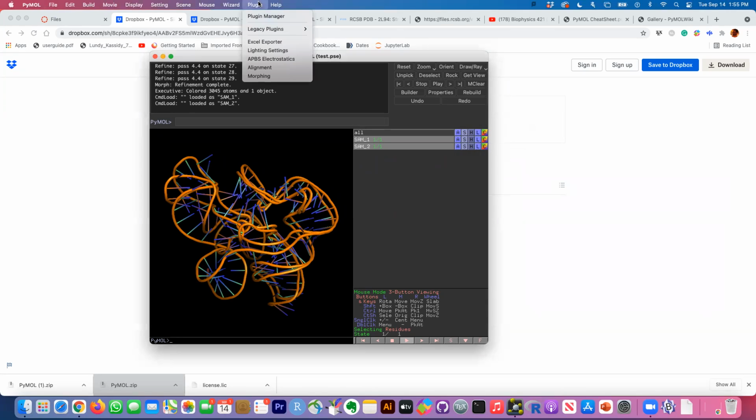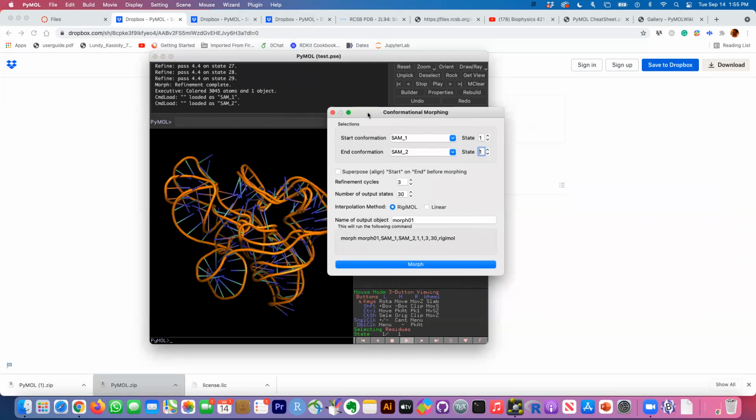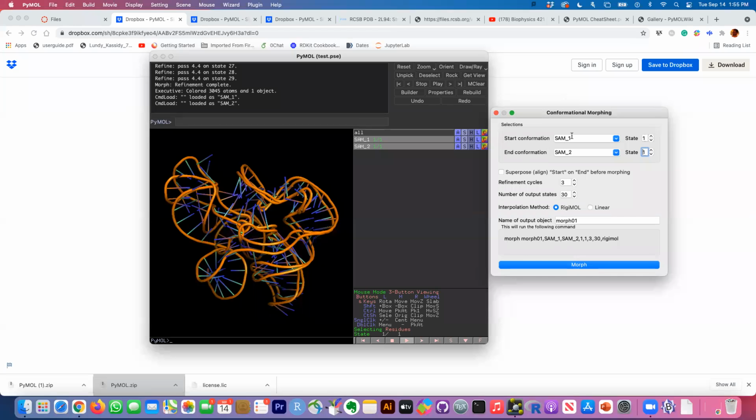I went to plugin, then I chose the morphing plugin, and then again, these are the starting conformation object, the first object, and the conformation the second, and then I said, okay, I'm going to superimpose, and I'll explain what that means later on. And then I just generated the morph trajectory by clicking on morph, and after several seconds, the morph trajectory shows up.